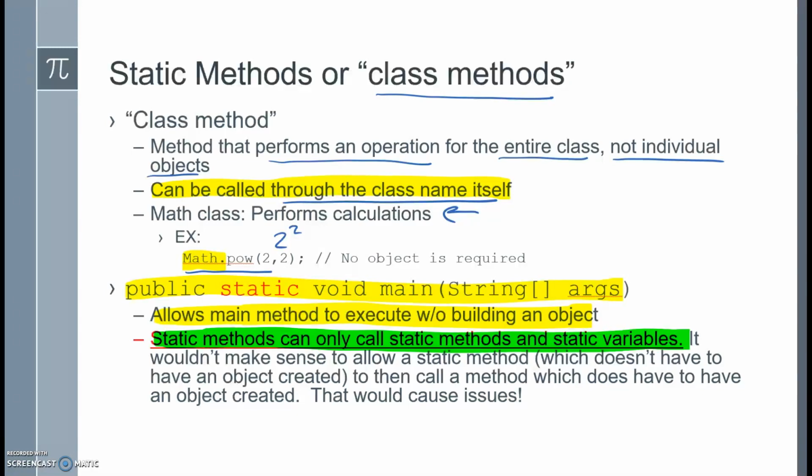You've probably gotten that error message before when you've made a helper method in your driver program that said, static method main cannot call non-static method, whatever. And that's essentially because of this rule right here. We have to preserve what it means to be static. So static does not require an object, and therefore it cannot interact directly with anything that does require an object.